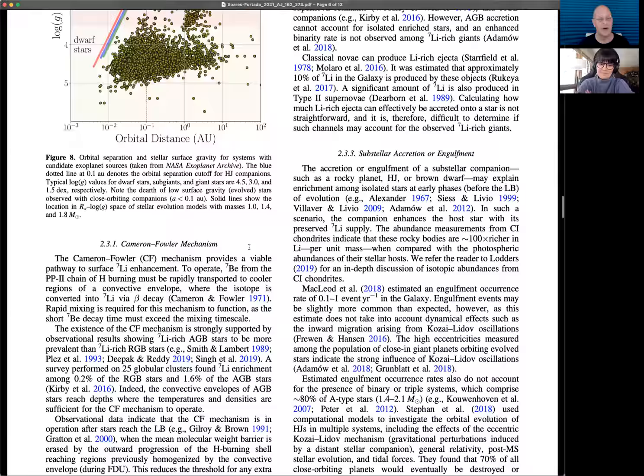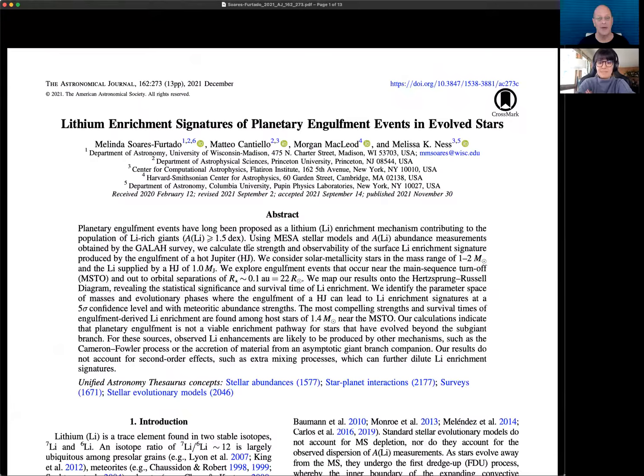We end off the article on discussing some of these possibilities, some of the GALA database and on through. And lots of promising systems are presented. Thank you so much for walking us through your very lovely AJ article. This was a lot of fun. Let's take a future look. So where do you think this goes over two to five year time scales? What are the additional theoretical calculations or laboratory astrophysics involved? Where do we go from here?